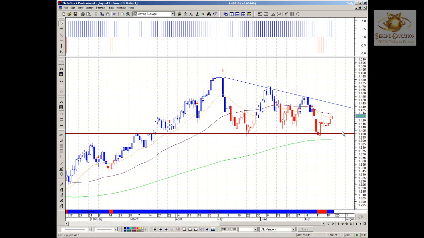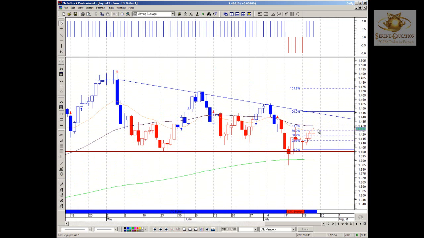There's 1, 2, 3 months. In fact, we've seen bounces. Noticeable bounces just recently after a very negative downturn in the market. And we've seen price push higher. So that would have been the start. That's the high of it, and this is the low again. So you can see it's heading towards 50% projection of the initial move. 100% will take us back to the intermediate downtrend, which is where our overall target would be in this uptrend that we're seeing here on the Euro against US dollar pair.